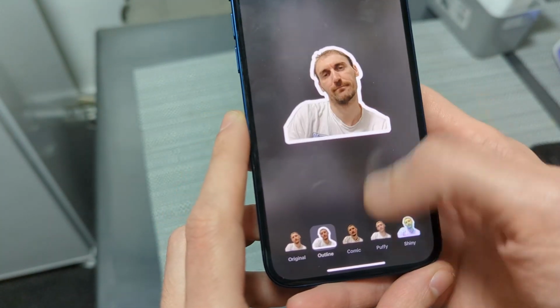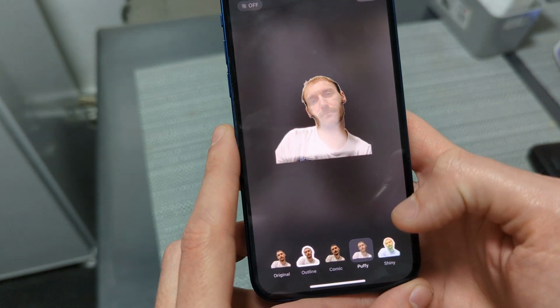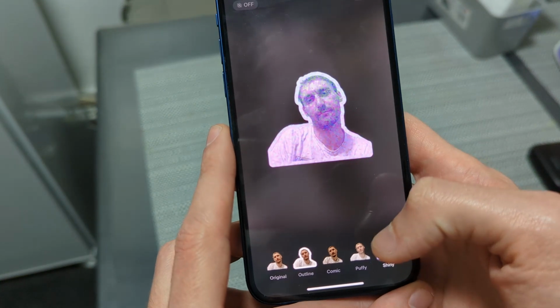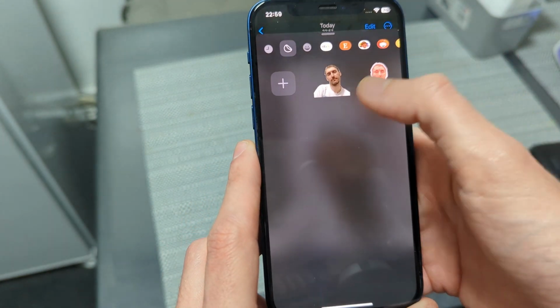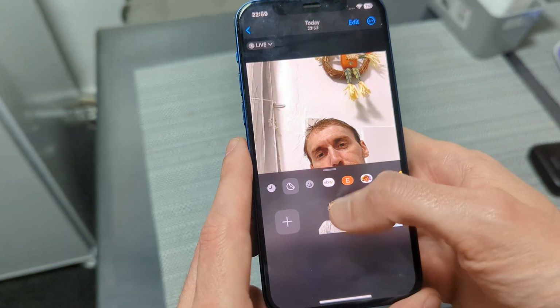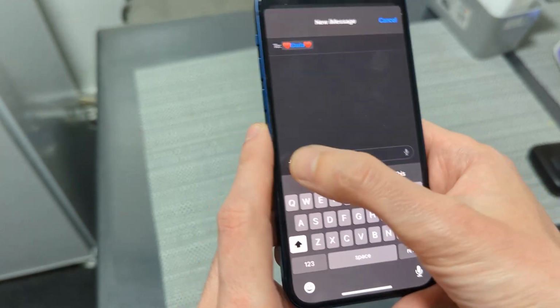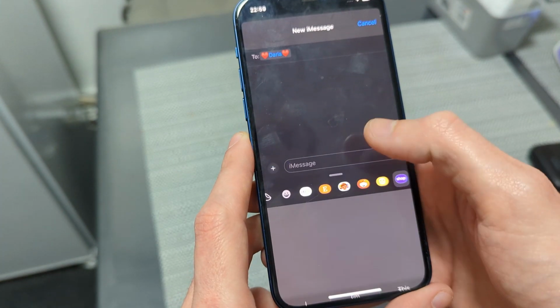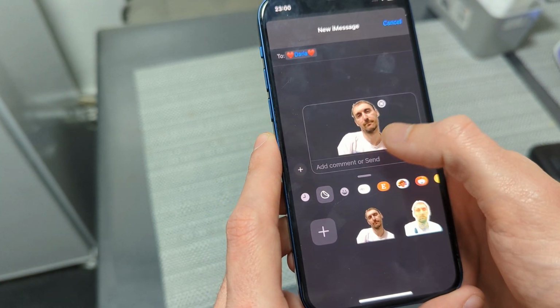It's only these four at the moment. As you can see, I can select this one, this is the little smoke, and this is like an animation one. So if I stay with the original one, for example, you can select me as a sticker, or whatever you select, you can create a sticker now, and you can send it as a sticker.